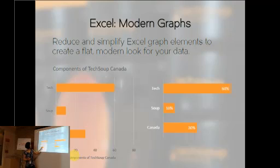You can actually change a lot of things like line color, font sizes, each bar graph could be a different color. You can go nuts. But as a starting point, the tip here is if you want to create really modern looking graphs, and this is what is key for, let's say, your fundraising campaigns or your annual reports, where you want to give your supporters statistics, but you don't want to paralyze them with them.